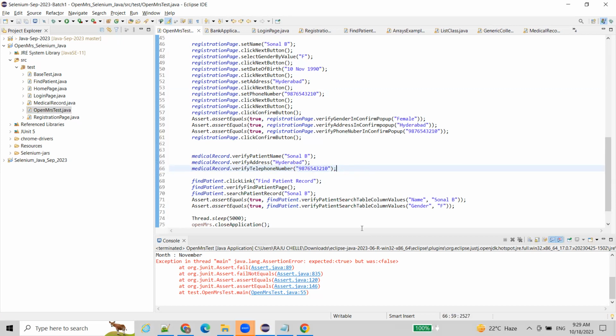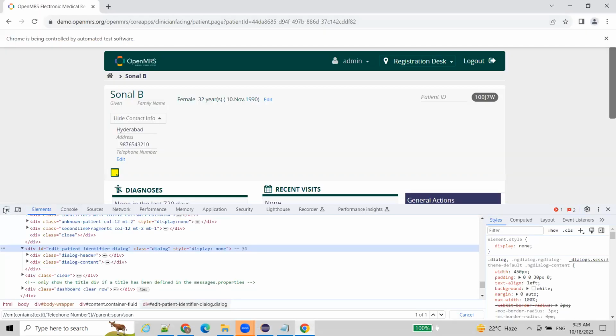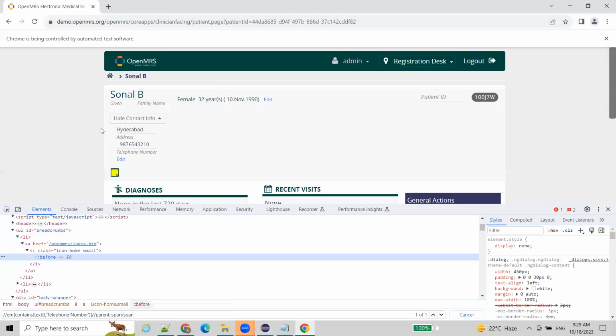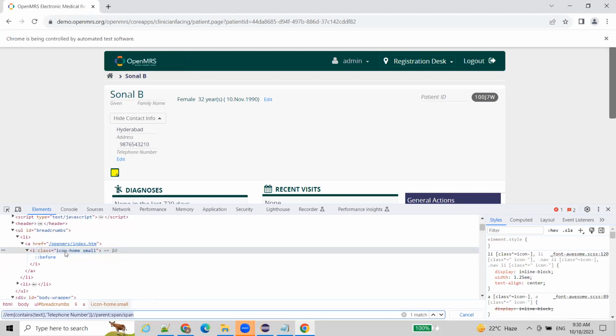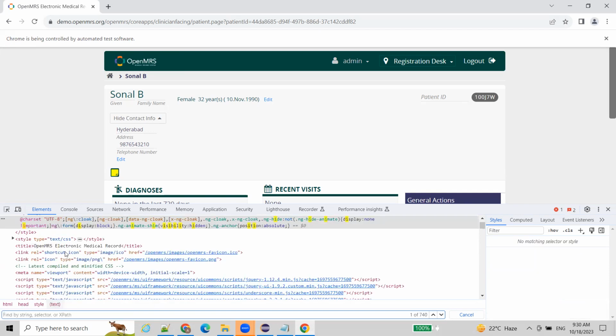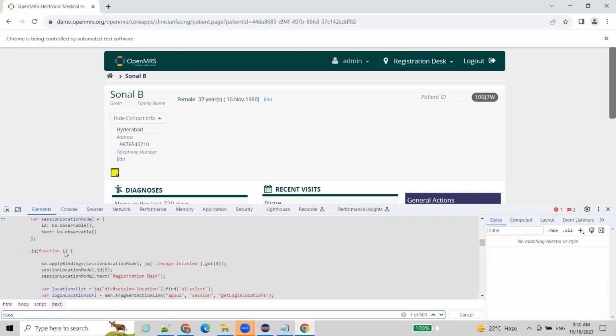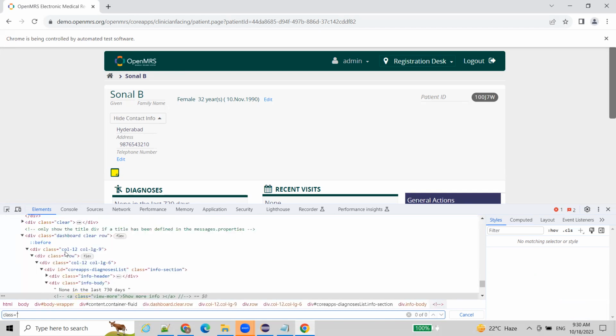Okay, after verification, I need to click on home button. This is the home button. Okay, so it has anchor tag. It doesn't contain any name, but it is having some I tag, information tag. I equals to I, class equals to.